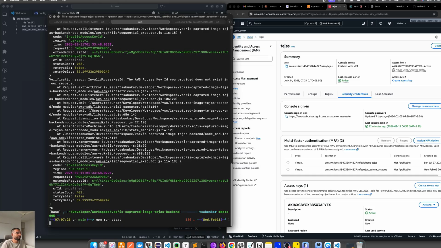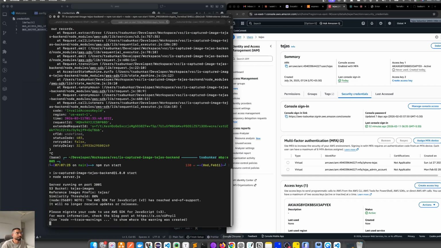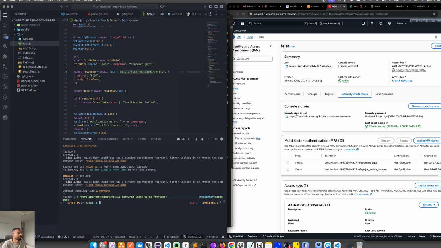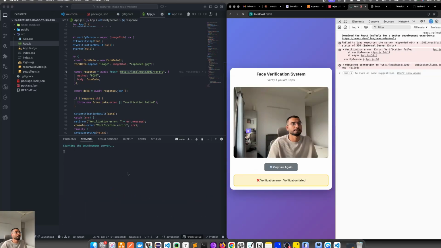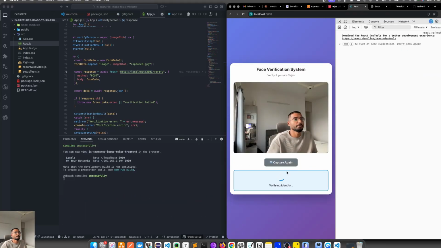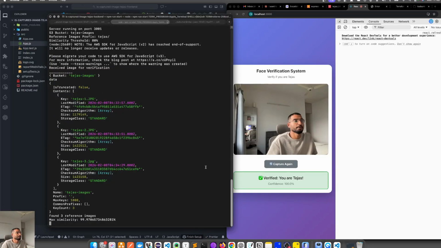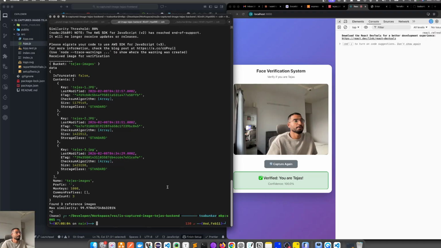The backend I'll try to rerun. Maybe because last time I did not rerun my backend. Could be that, because I'm not doing hot reload with nodemon. That could be an error. Okay. The front end, let me rerun. Now it is good. Okay, this looks good, right? So I think I didn't rerun the backend part when I loaded the credentials.